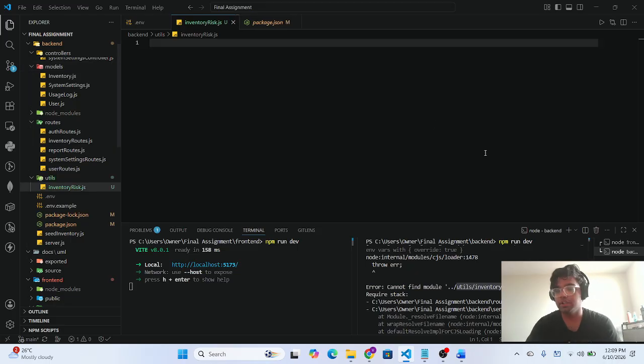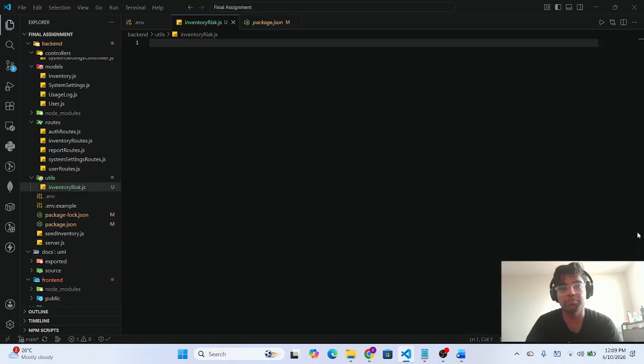Inventory.js. During our original production, the whole point of doing inventory.js was to calculate our inventory risk label. For example, one item may be close to the reorder threshold, or close to the threshold that the client has set. We want to make sure that it sends to the front end that the item is at a certain condition.